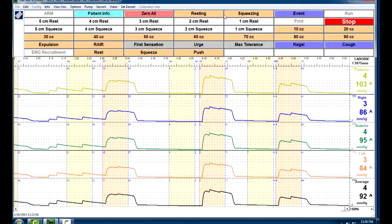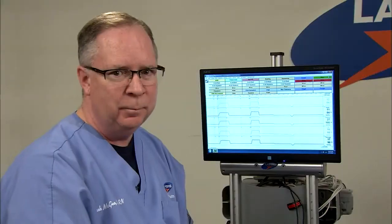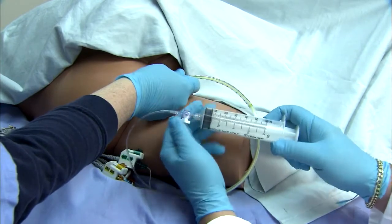Because now what we're going to do is advance the catheter back into the rectum, and we're going to do the RAIR test. RAIR stands for rectoanal inhibitory reflex. We will be using the same catheter. Attach a 60cc syringe to the stopcock.